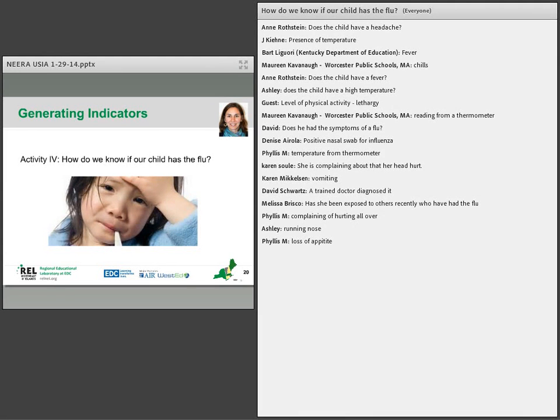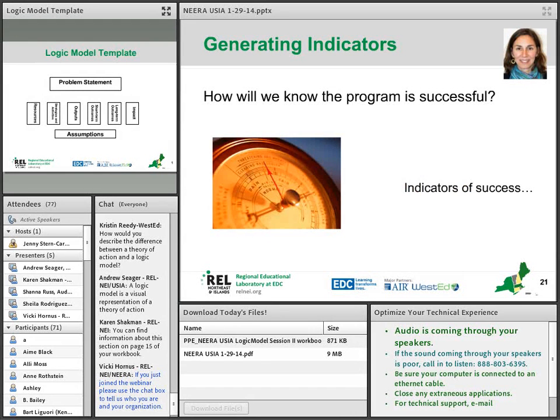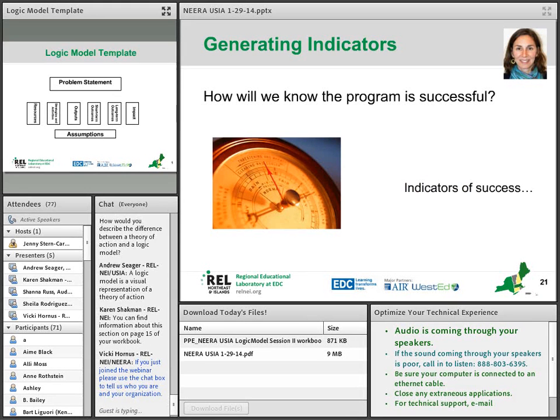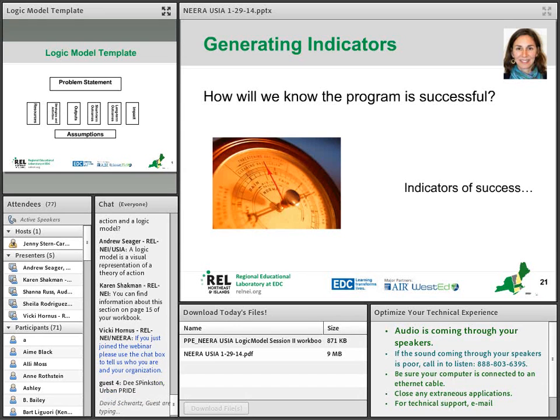So now we can go back to the slides and move from the fun activity of thinking about this cute little girl and whether she has the flu to thinking about indicators in the way that we use them in conducting an evaluation. As we begin to develop our evaluation questions, we need to consider how we will know that we've achieved the goals. By identifying how we will know, which are those pieces of evidence like we just did in that exercise, we begin to identify the specific evidence that we need to answer our evaluation questions of interest. So if we're asking, is our program successful, we need to have some understanding of how we'll measure success. In other words, we need to answer the question, how will we know specifically that we are successful?